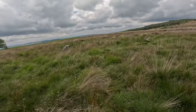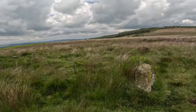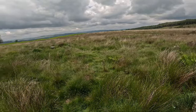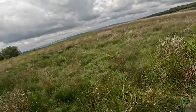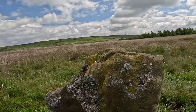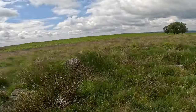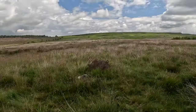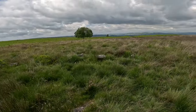This is Park Gate Stone Circle — again, Bronze Age, not necessarily tied to Hobhurst's House. See the circle here — it's square, but it's definitely Bronze Age. This looks like the main stone. There is a theory that they tend to replicate the profile of the surrounding landscape. There's quite a few stones here, some stones in the middle. I think Mr Bateman excavated this one as well. Beautiful place. I'll put some information up and take some pictures. Looks like there's a bit of a cairn in the middle possibly.